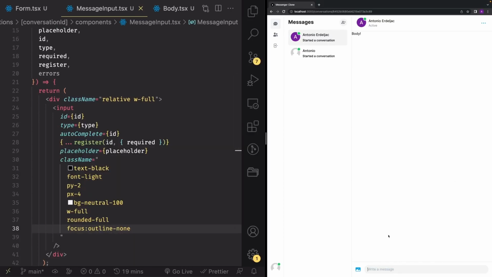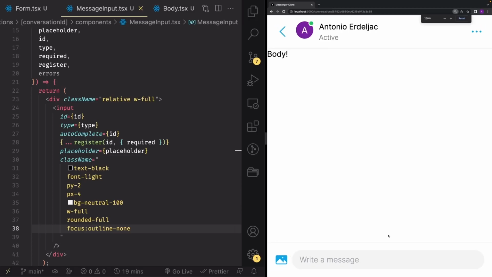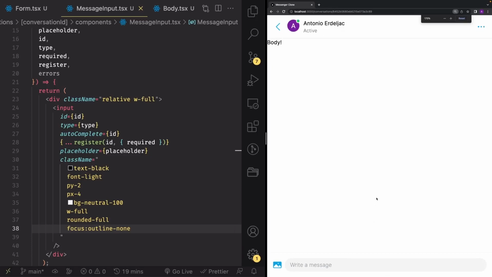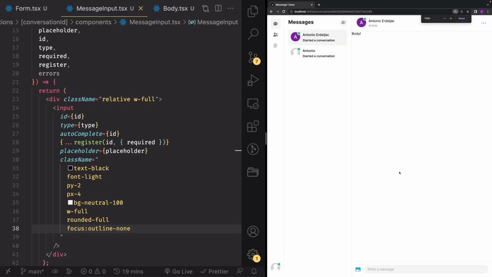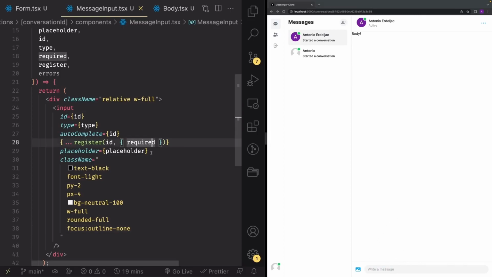Great. And if you take a look now, I'm going to use mobile so you can see better. So you can see we have this nice little input here, which looks very similar to the Messenger, the actual Facebook Messenger. Great. And this is where we can actually type our message now. Great. We are done with the message input here.